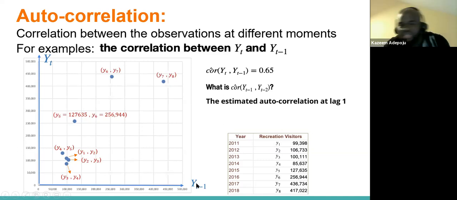Okay, it's just like, can I have a relationship between the number of visitors between 2011 and 2012, or 2013 and 2012, 2014 and 2013, and so on like that. But do you know that we can also have a situation where we may not want to talk about the immediate past? Maybe we want to talk about the past, like 2013 and 2011, or 2014 and 2012, or 2015 and 2013.